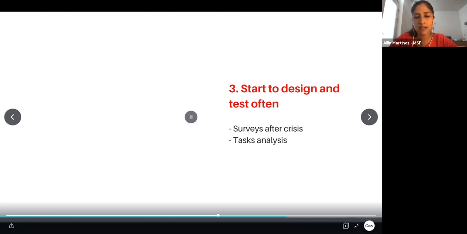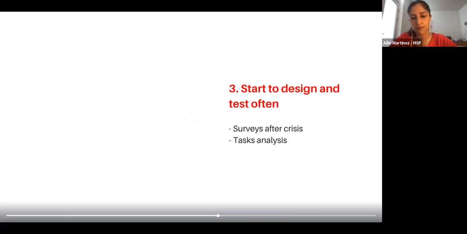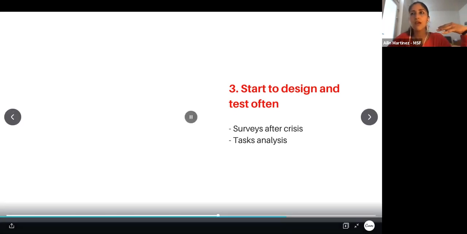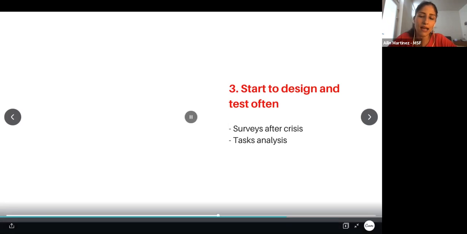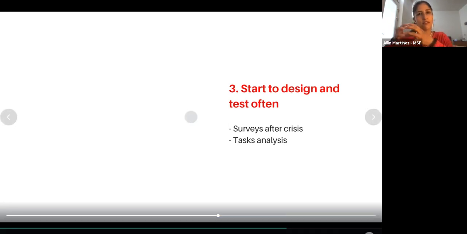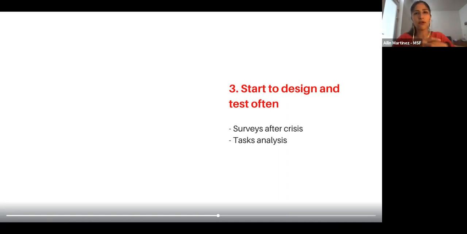So I was sending some surveys after we had some crisis to different teams that were dealing with them, to really take and learn from their experience while the knowledge was fresh. And then another element I was doing was developing some specific tasks, or testing a couple of tools and saying to people, can you test this? Can you do that? And I was accompanying them one-to-one.